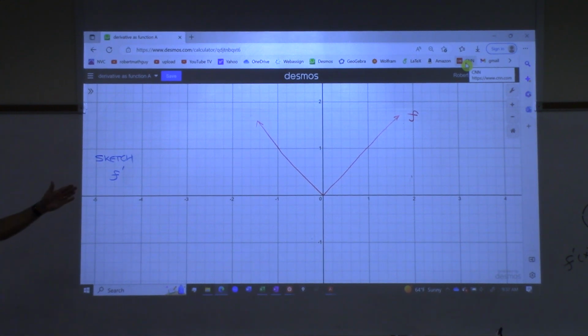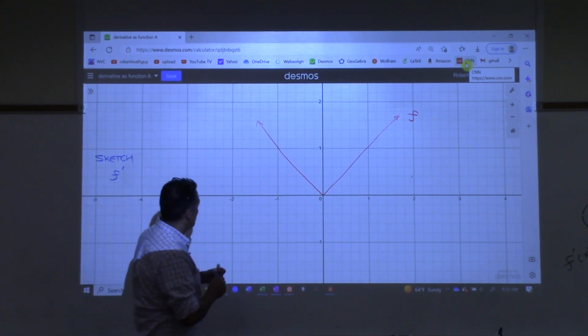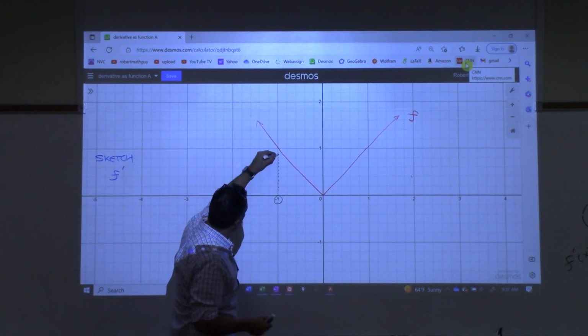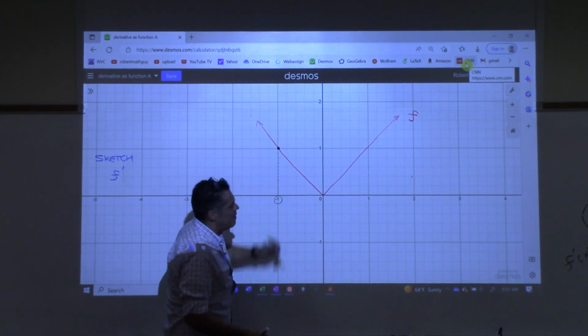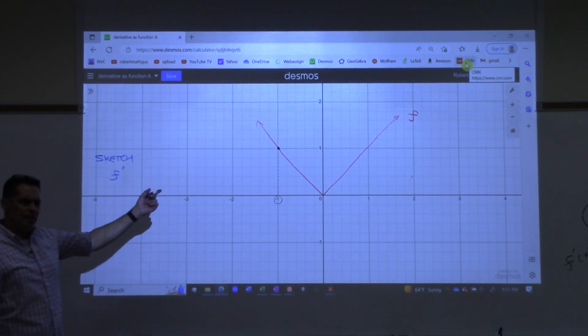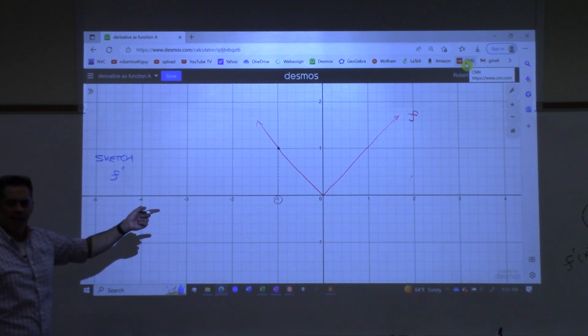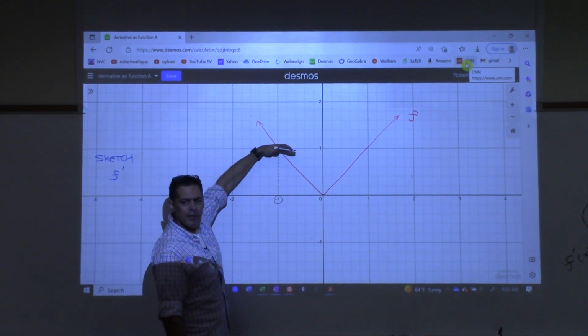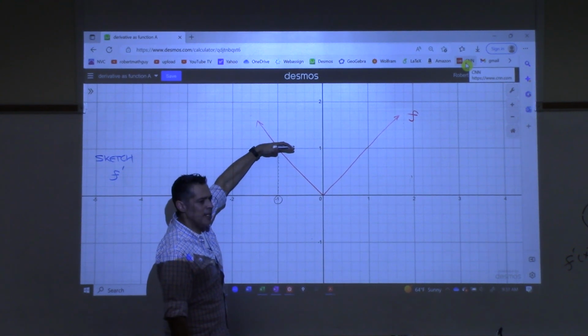So that's what the original function looks like. I want to know what its derivative looks like. So what I'm going to do here is see if I can get myself started. Let me go to some particular value of x. I'm going to go to -1, and I'm going to go up to the function here, to that point, and think about what is the slope of the tangent line there. So what do y'all think the tangent line looks like if you have a straight line? Do you think it's flat here? No? What do you think the slope of the tangent line would be here?